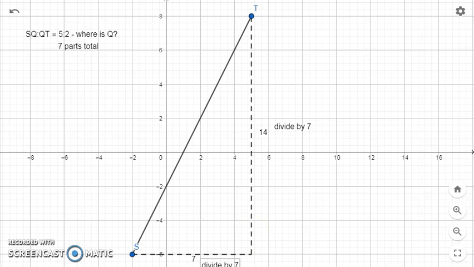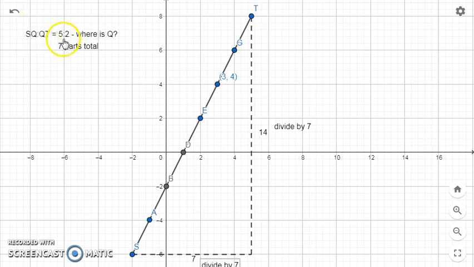So let's count that each time. We can move over 1 and up 2 to get 1 point, then another point, then a third point, another point, one more point, and one final point. That separates 1, 2, 3, 4, 5, 6, 7 segments. 7 equal segments, because we move the same distance, over 1, up 2, for every individual segment.